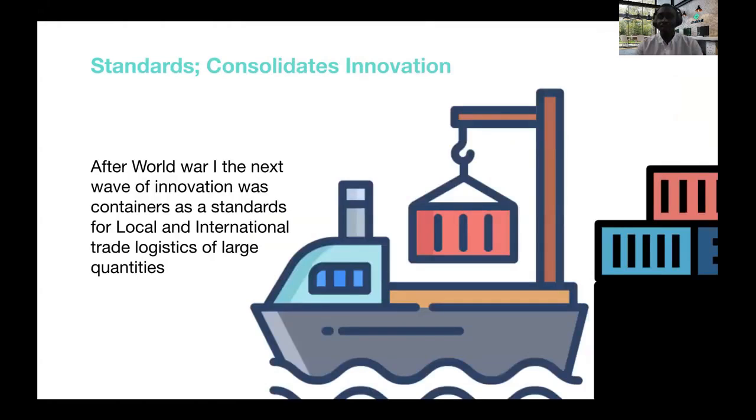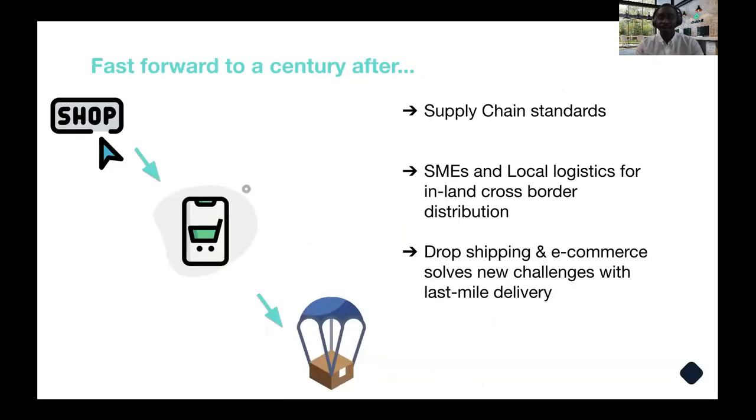Now, fast forward to after the World War, which was about 4 years, there was a rapid change in the process of shipping, when a new standard was brought into shipping, which was containers. Containerization enabled a proper, organized way of transporting goods and services on a ship, right? So the containers could be arranged in such a way that it's a lot easier to maximize the space that is available on the ship. This has led to several innovations around containers and containerization to date, especially when it comes to tracking.